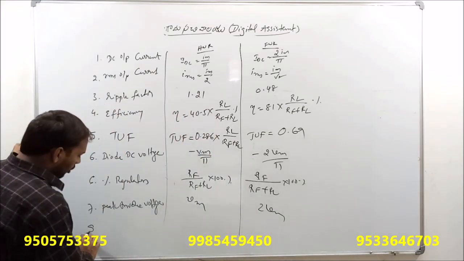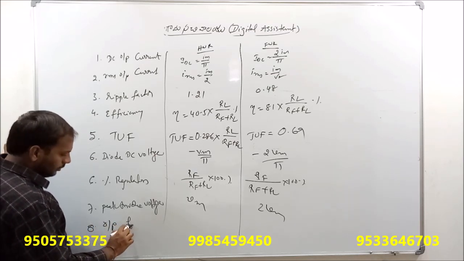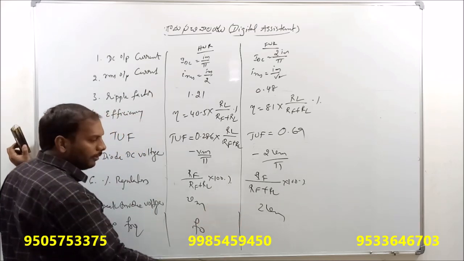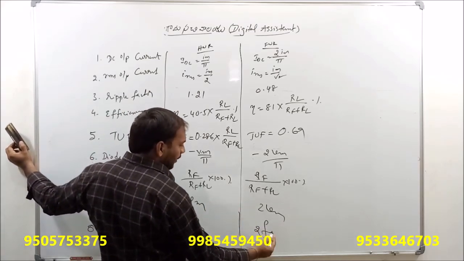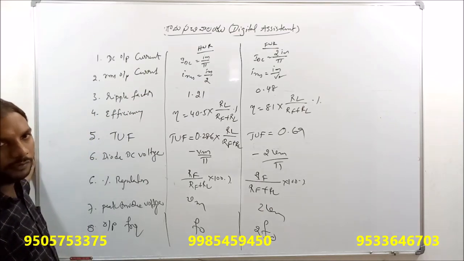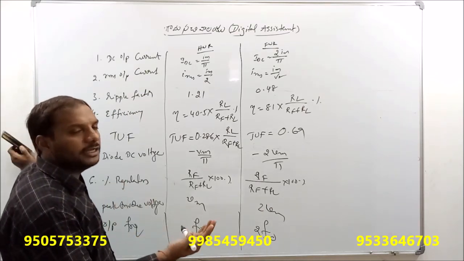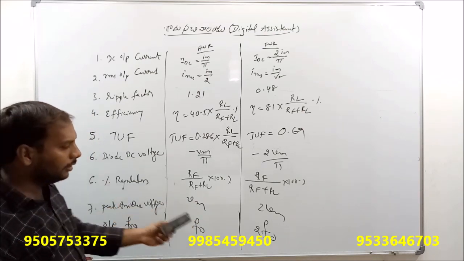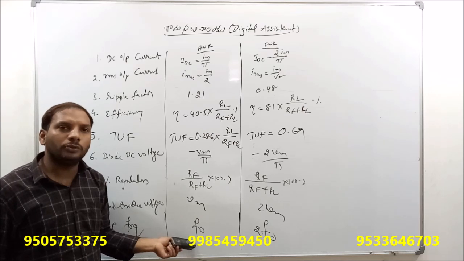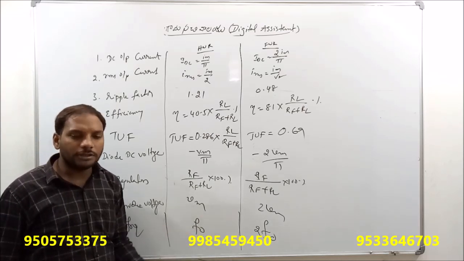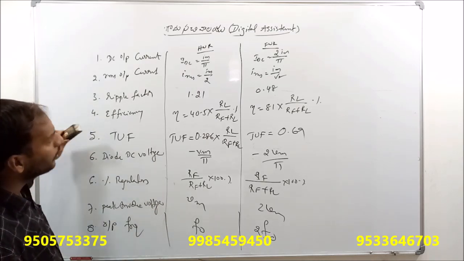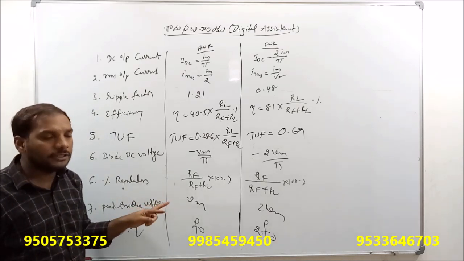And you have the output frequency. The last one is the output frequency. Here we will be getting the same frequency F0, but here we are getting more number of cycles, so the time period is less and the frequency is more, so you will be getting 2F0. That is, if you give 50 hertz as input frequency to the full wave rectifier, the output will be 100 hertz. Okay, so these are the basic differences between the half wave rectifier and the full wave rectifier.